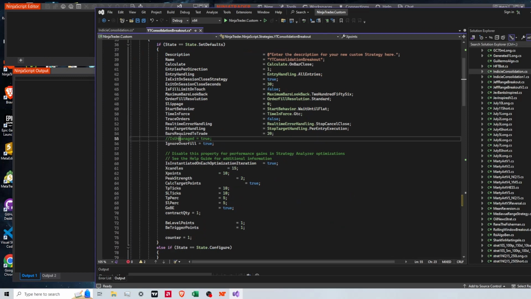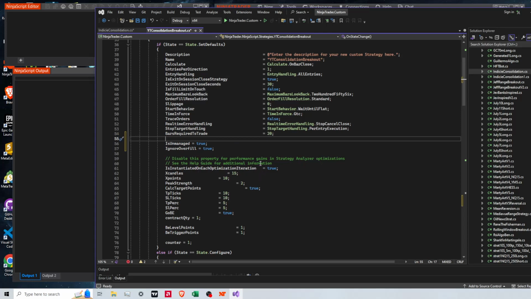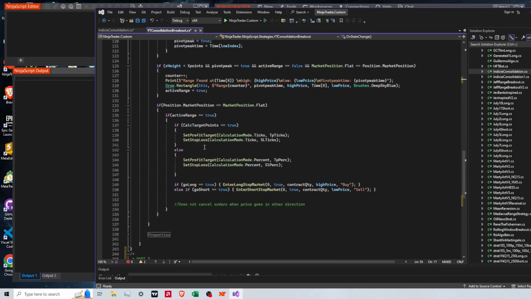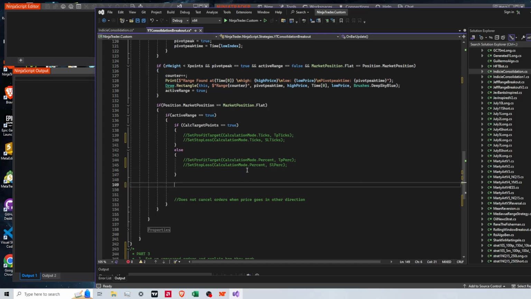First thing, we're going to use unmanaged, so set that to true. Next, we can no longer use these in unmanaged, so we're going to comment those out, and we also can no longer use these.